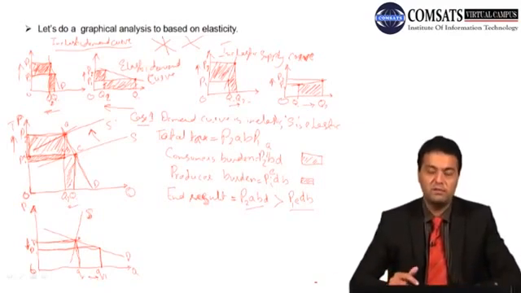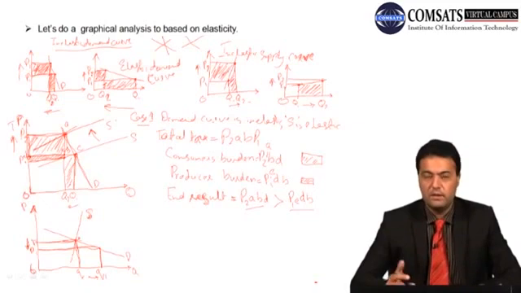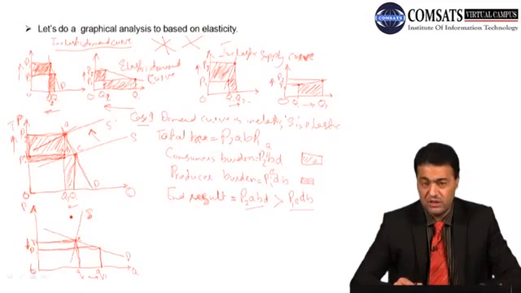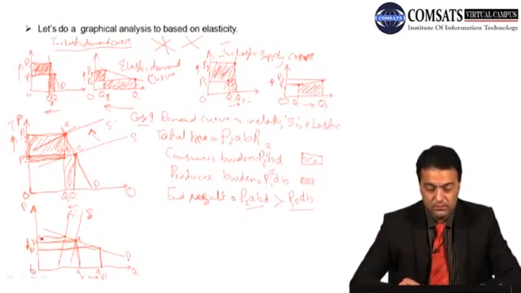Alright, so we have this situation where there is an elastic demand curve and a highly inelastic supply curve. So suppose there is this supply curve that is inelastic and there is some change in the price, and the price goes down, and we expect the supply to go down too over here. This is where the new supply S dash meets the demand curve.